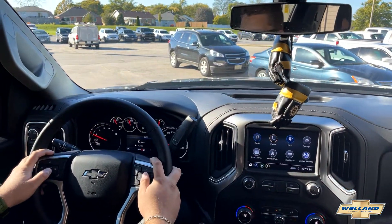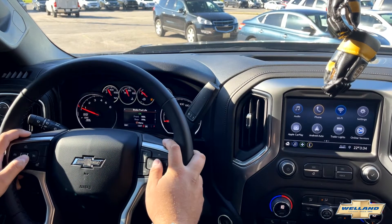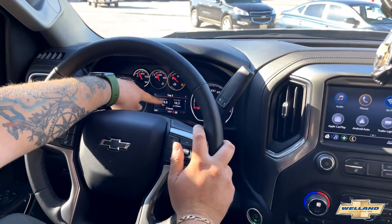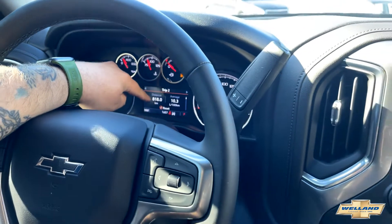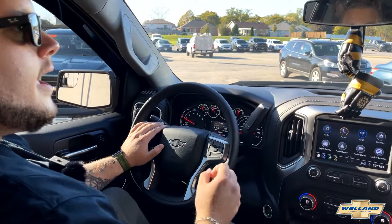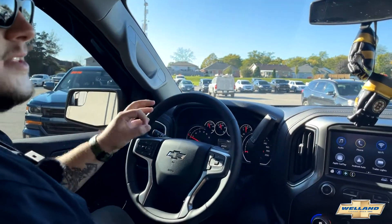Let's check out some of what Steve has been up to in terms of his fuel economy. Steve's average is 10.3 liters per 100 kilometers. He's got 1,657 kilometers on this truck right now — he's had it for a couple of weeks and he's averaging 10.3L/100km out of the 3-liter Duramax diesel engine, which is phenomenal. That blows me away for a full-size truck to be that low — that's pretty sweet.